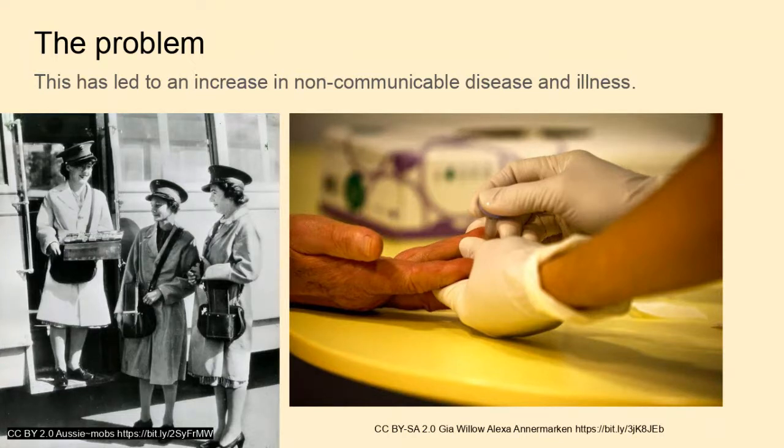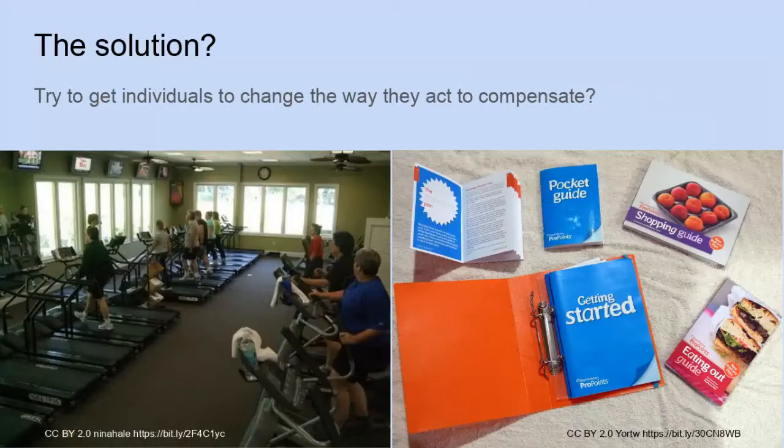Now, there have been numerous efforts in terms of research and programs to try and change behaviour, to try and actually get people to change what they do. This has come in various different forms. There are more formal interventions where people can sign up for something, like an exercise program, or Weight Watchers or Slimming World, or something that gets people to make changes to their own lifestyles, to try and mitigate the effects of some of these changes that we've had in the last 100 years or so.